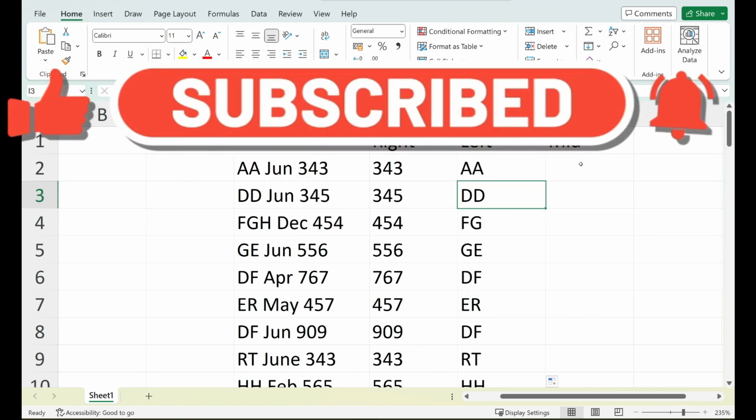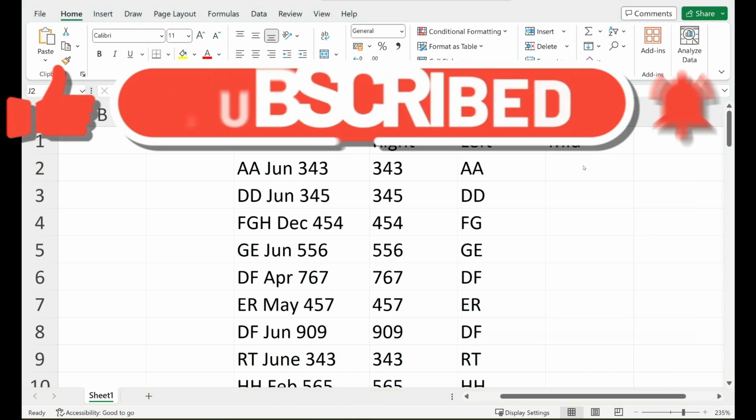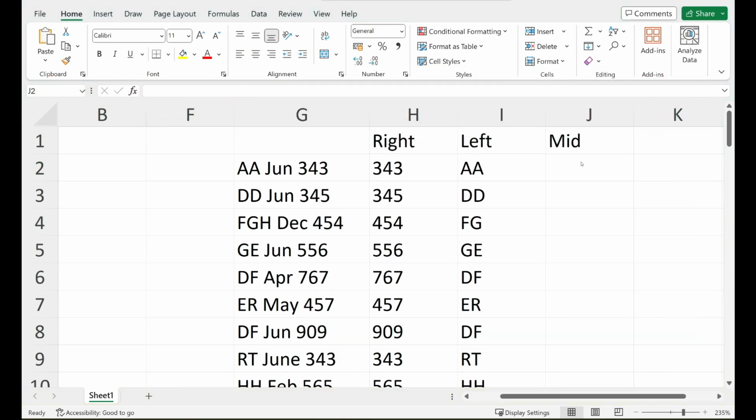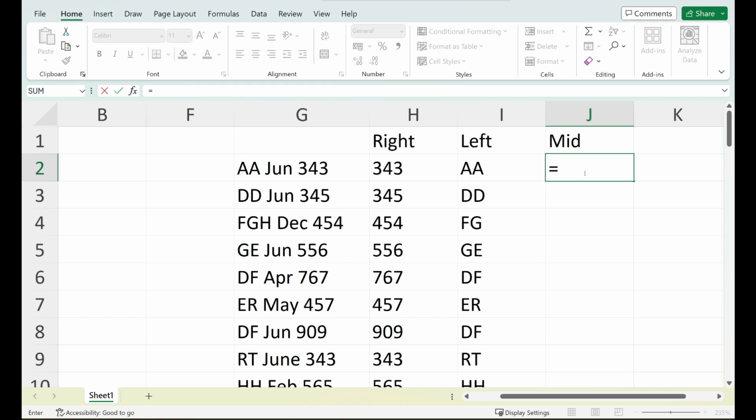Now comes mid. So how does mid work? The formula starts the same way. You enter an equal sign, mid, start your bracket, click on the text where your data is, and now you need to tell the start number of the middle.